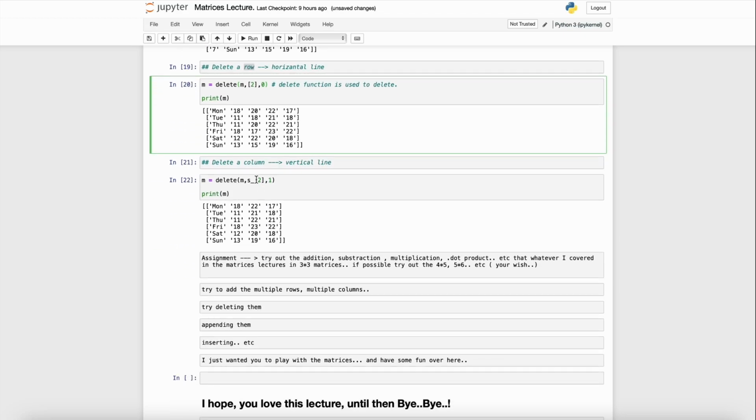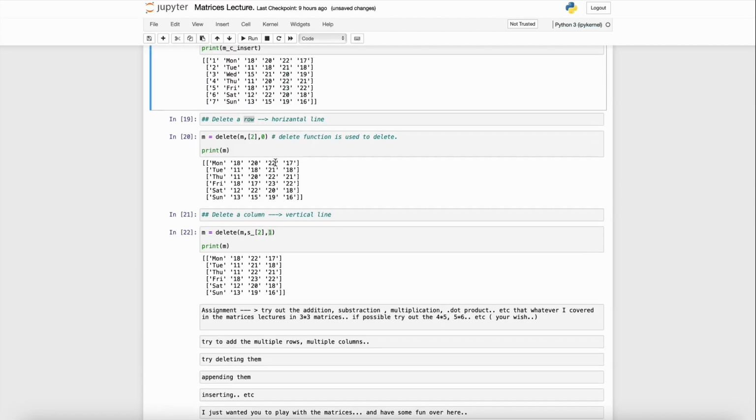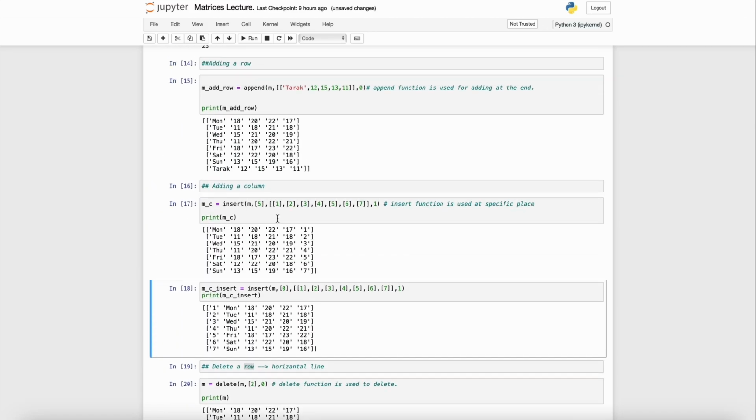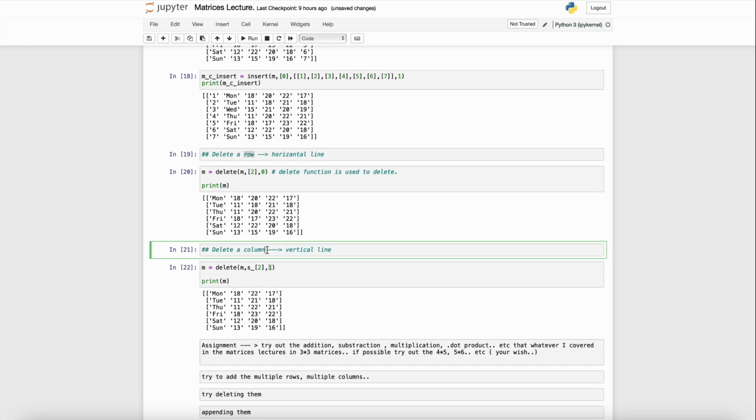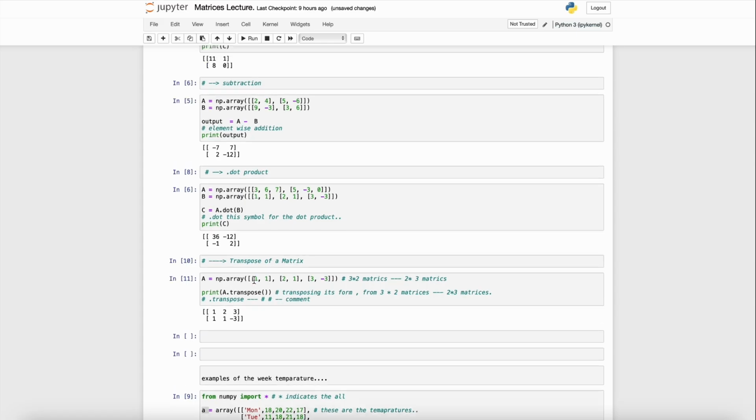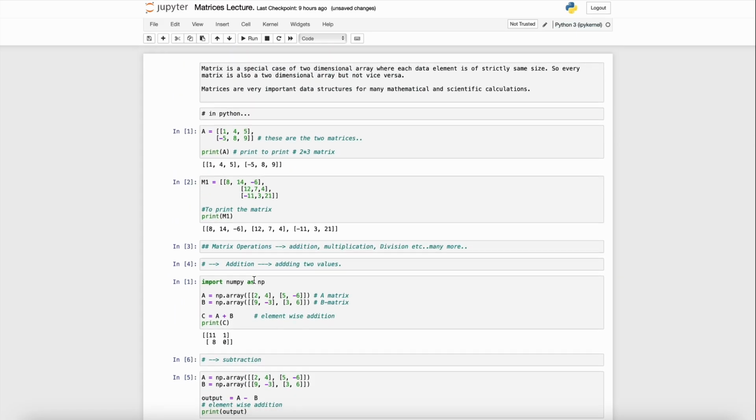After that, it is similar to deleting a column also. I hope you understand this. How we delete a column is just similar to the row. Please look into it and you will get it. It's okay, just a simple kind of stuff that I assume you will have mastered.